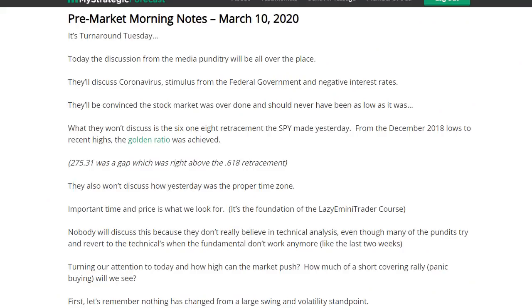Enter inside the numbers. So in the pre-market notes, first of all, you'll note it was turnaround Tuesday. That's not an accident that goes up on the board on a Tuesday, especially after what happened yesterday. The market turns around from what it did on Monday a lot of times on Tuesday. You can go back and check the work. We start discussion about what's going on from a global perspective. What are the punditry going to be talking about? It's an awareness. We want to have an awareness. Then we discuss an important area the market hit yesterday. I want a refresher.